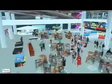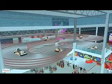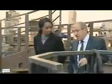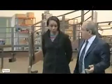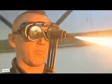This is an impression of the finished pavilion, packed with attractions. A huge go-kart track spans the back of the building. It's being made here along with the carts. We run them at different speeds. So if you've got young children on there, you can run them at a child's speed. The company have doubled their workforce to meet the order.